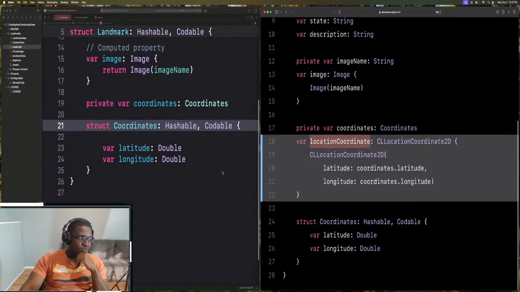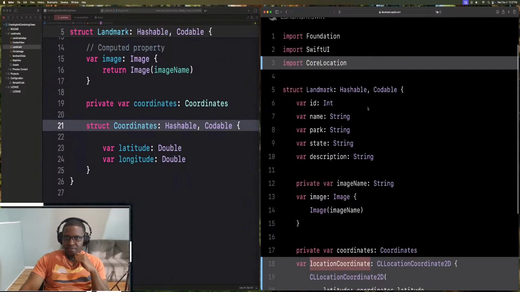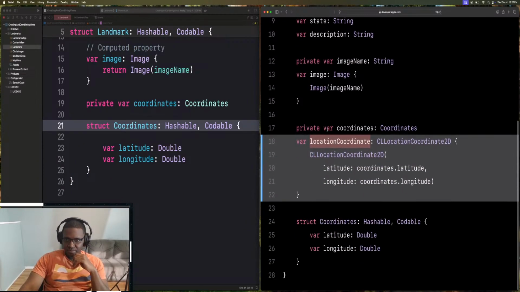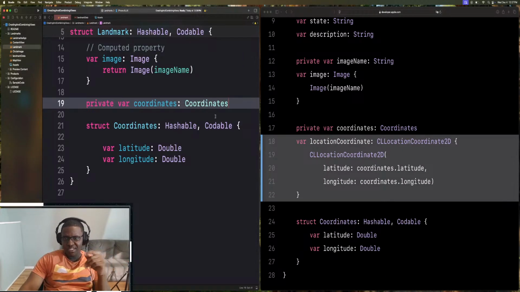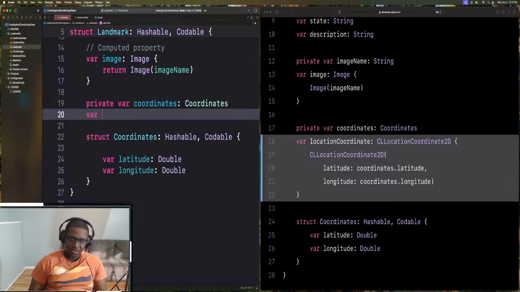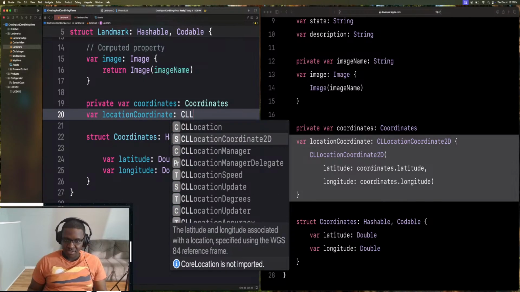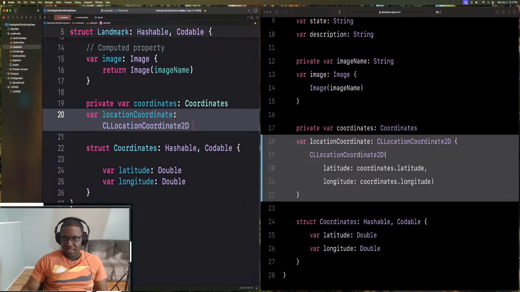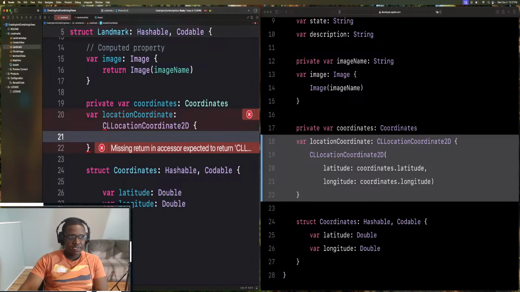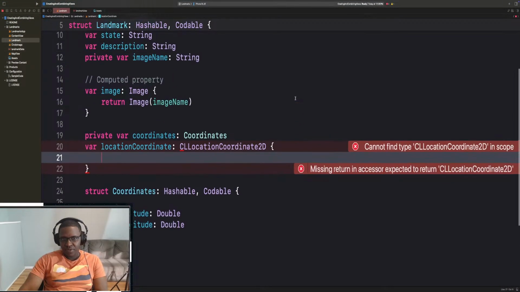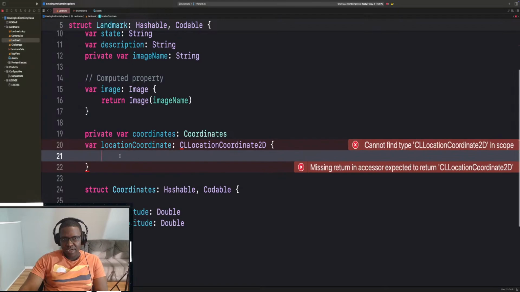So let's add this new one inside here. Let's look at the actual thing. So they added it right below coordinates. Let's just do the same. So it says var locationCoordinate, and it's of type CLLocationCoordinate2D. And if we, for now, just hit enter just to see what this looks like. And I'll maximize Xcode so we can get a better look. The first thing you'll see is even before I add in the stuff here, we're seeing some type of error.